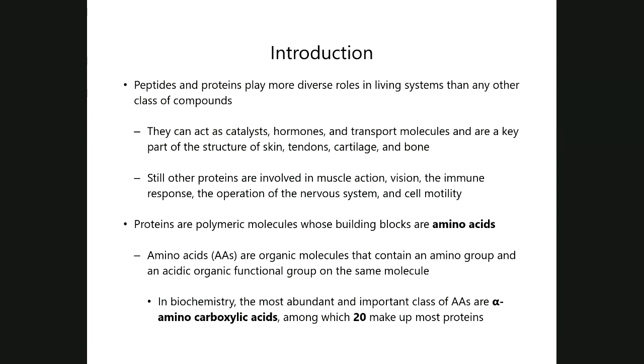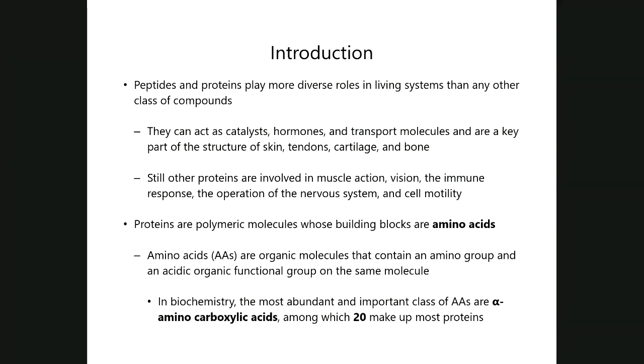Other important functions carried out by proteins, things like muscle. As you know, muscle is pretty much pure protein. The actin and the myosin are carrying out the motion functions. The act of actually seeing things, vision, it's a protein that when light hits the back of your eye, the protein is attached to vitamin A, and there's a change in the structure of the vitamin A. And that vitamin A then triggers a change in structure in a protein that ultimately sends the signal to your brain. So we need to talk about what it is actually that makes up the structure of proteins.